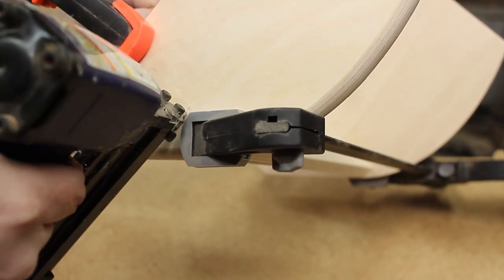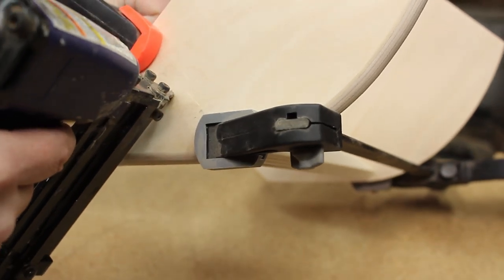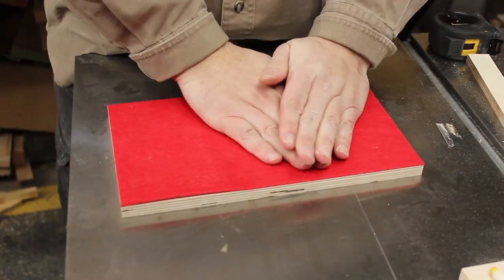I like to use brad nails. It's the really fine ones without the heads. See, they're almost impossible to see. I actually talked Stumpy into buying some self-adhesive felt lining from the craft store. Kind of class it up a bit. Of course, we spent an hour arguing over the color. I like red, and he likes neon green.